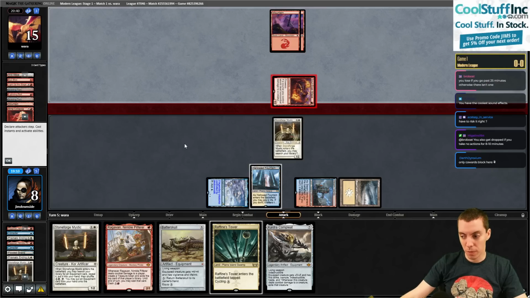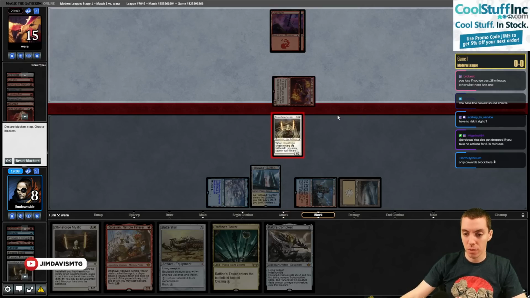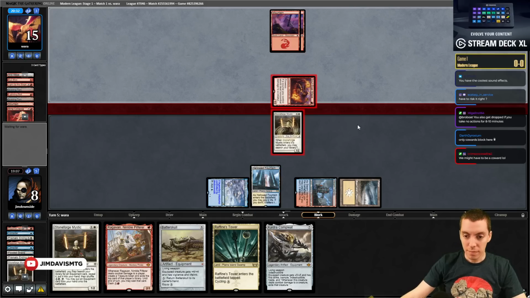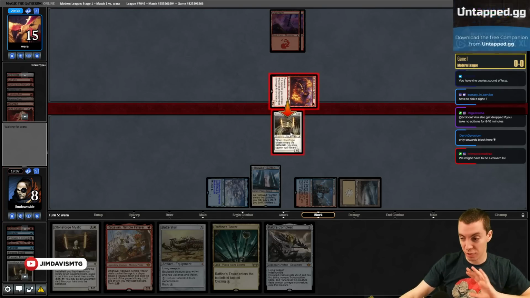Try to draw a removal spell too. Only cowards block here. Well, slap my ass and call me a coward. It also forces a spell from them too, because they want to actually trade here. So now they need to play a Lightning Bolt on me, and they can't kill a creature. I'm on a block. This forces action because right now this is a clean block.